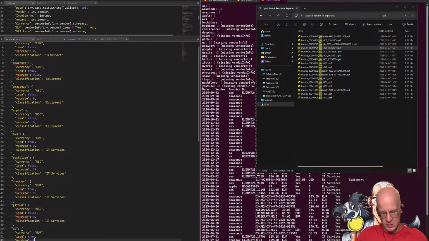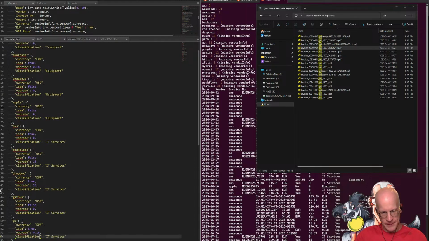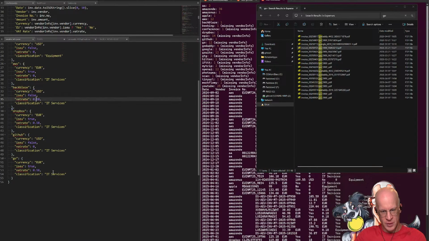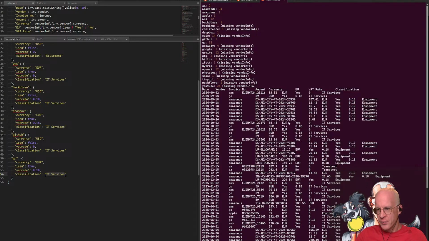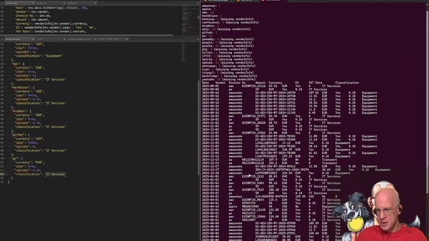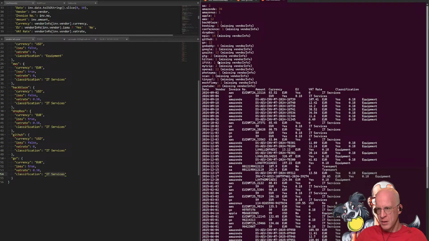VAT rate is 0.18. And I need to be careful that I don't write 18 when I mean to write 0.18. All right. And that is, well, it's IT. I was going to write telecommunications, but is internet access IT service or telecommunications? IT service is probably good enough. Boom. So now we have a couple of Go ones in here, and so on and so forth.